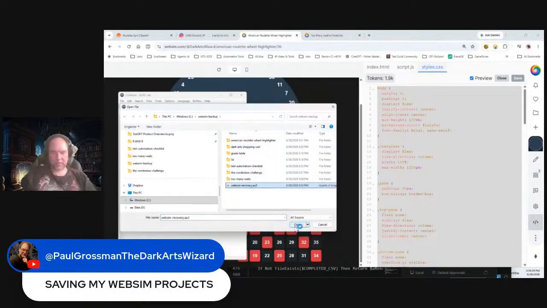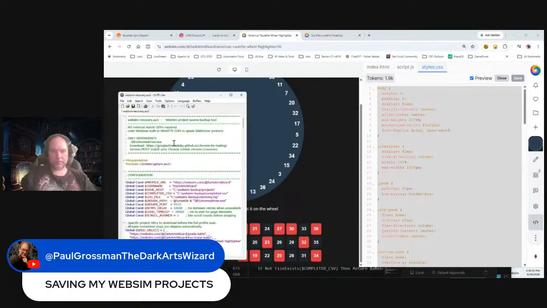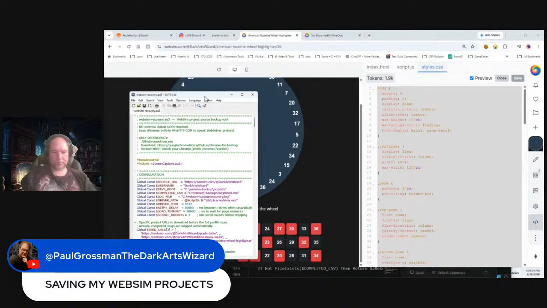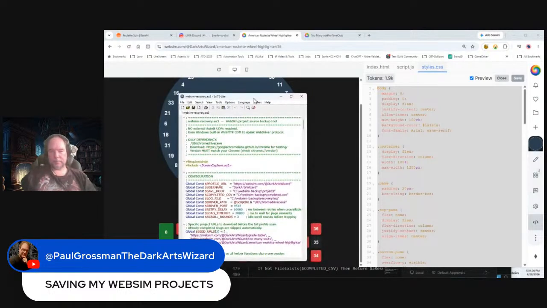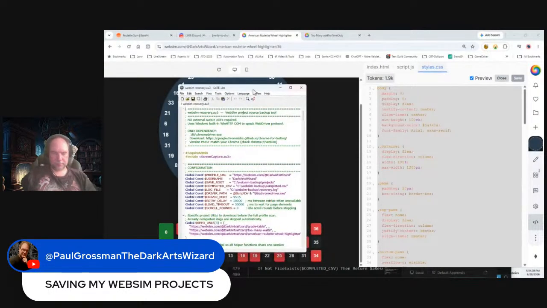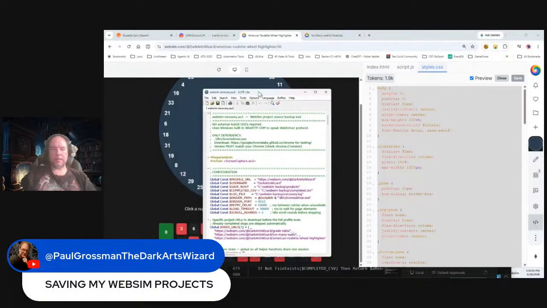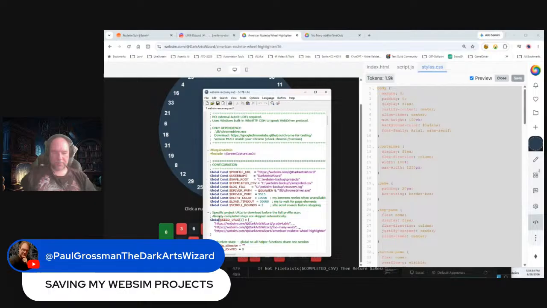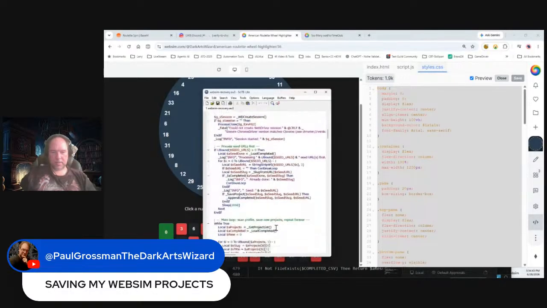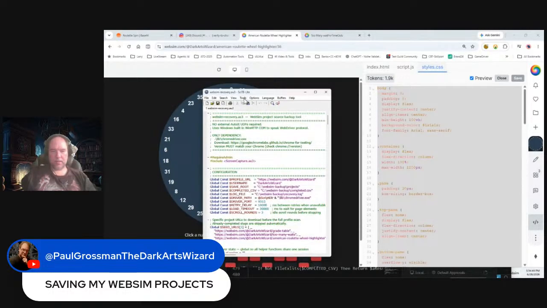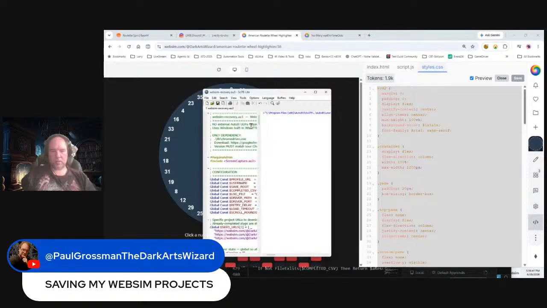This guy, open. Okay, so we've got the specific project URLs to download before the full scan. Already completed slugs are skipped automatically. Okay, sounds good. Let's do tools. Go.